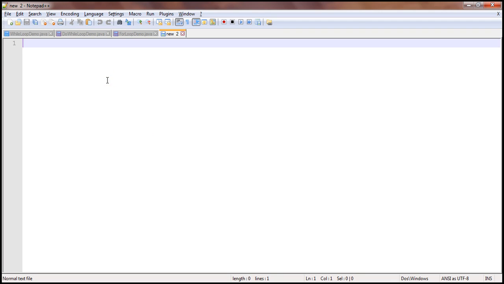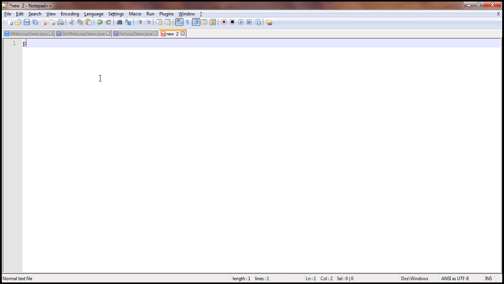So let's first make a program to see how to take input from the user. There are certain methods, more than one I should say, to take user input. You can take it from the console using the scanner class. You can also take it from the user console using the input stream reader and buffered reader. The preferred method for now is the scanner class. I'm not going for the input stream reader because it is related to try catch block exception handling and streams, so it is better used when we go for the try catch block and streams. It would be more relevant there.